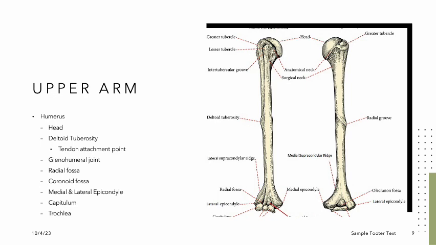So the clavicle and the scapula make up the actual pectoral girdle, but the part that goes into it is the humerus. This is the upper arm bone, or like the femur of your arm. It's the big bone at the top of the arm. The distinct parts that are important to know: there is a head. The head of the humerus is the actual part of the humerus that goes into the shoulder. So this is the part that articulates with the glenoid cavity, or the glenoid socket, to make the actual shoulder joint.